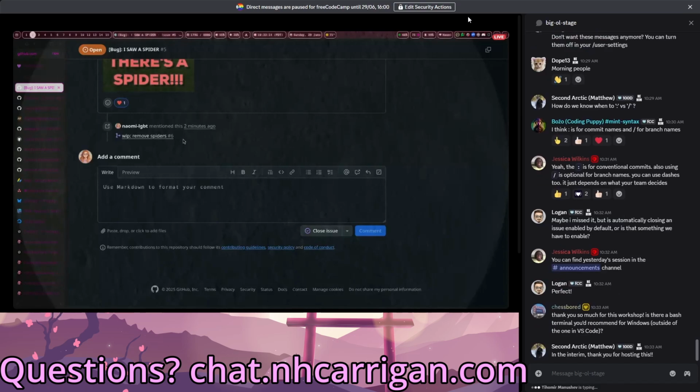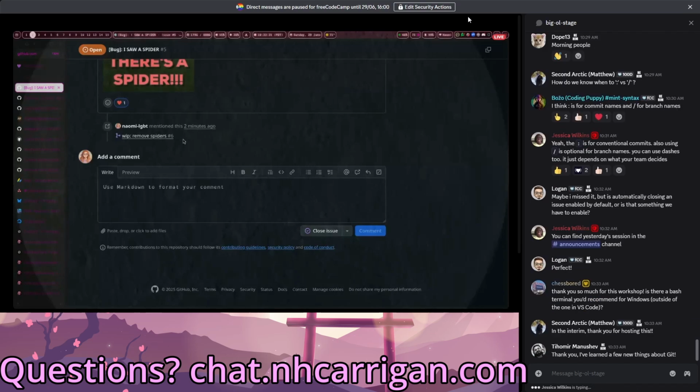Is there a bash terminal you recommend for Windows outside of the one in VS Code? Okay, that's a long answer here. You can get a bash terminal by downloading Git Bash. It's going to give you as much of a Unix-like environment as it can, and is going to support as many bash commands as it can.